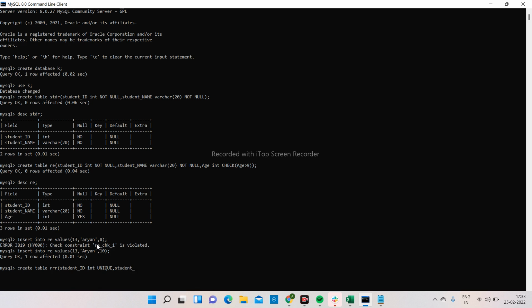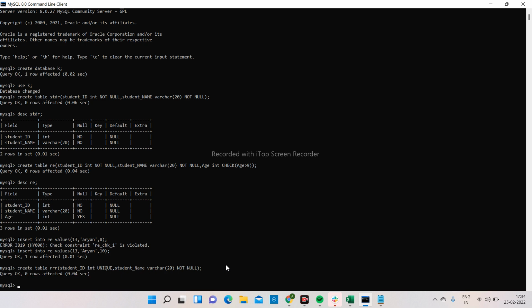Again, you can give many columns, student name, varchar 20, and here you can give not null. So you can see, in the student ID column, I provided the unique constraint, but I didn't provide not null. So it will accept null values in the student ID column, but it will not accept duplicate values because I have provided unique.